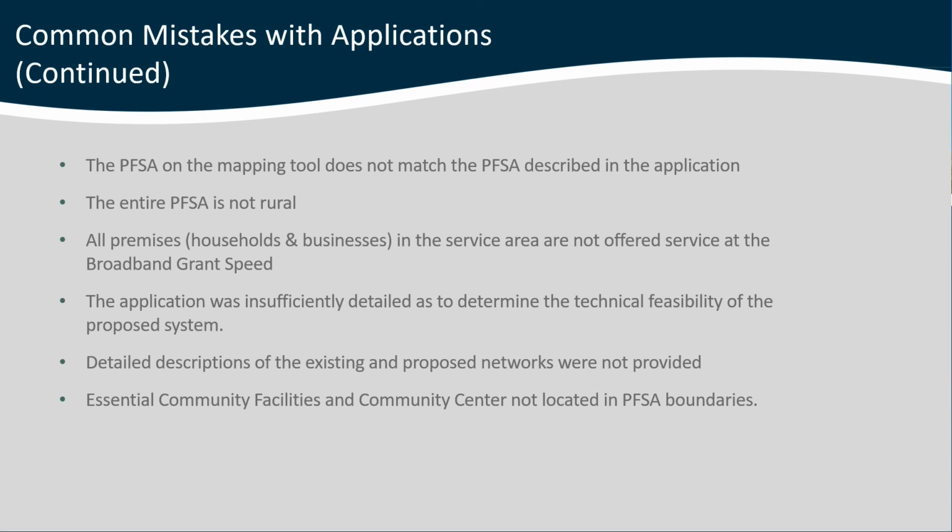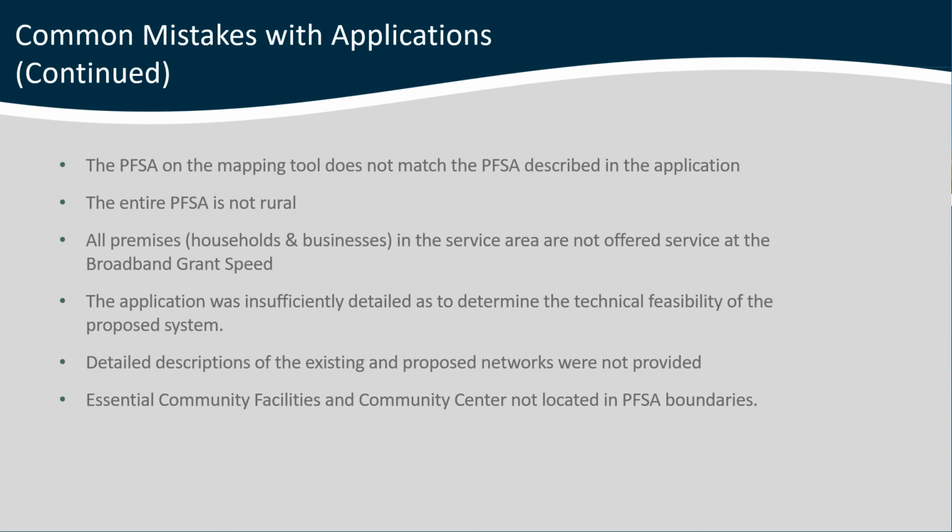Seen it happen before where the PFSA and the mapping tool does not match what's described in the application, and anything that we don't understand about that can potentially get your application rejected. If you do a PFSA that's not entirely rural, if it overlaps that non-rural area, it will be rejected.